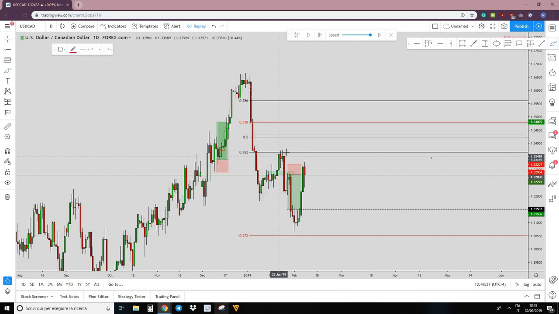Why do I say this? Because if the market stops at the 382 of the impulse leg, it means the market is in a very strong impulsive move. So what does it mean? It means that we can aim for a lower take profit, and the lower take profit will be the minus 27 of this Fibonacci here. So, Fibonacci taken on the impulse leg, which in this case will be here.